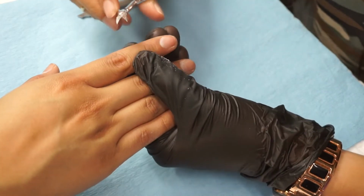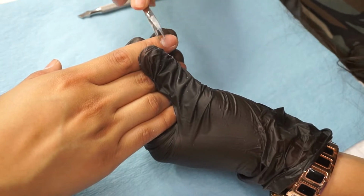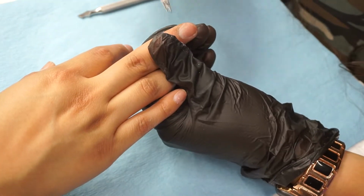Then she grabbed these little scissors to cut around the cuticle for whatever was left.